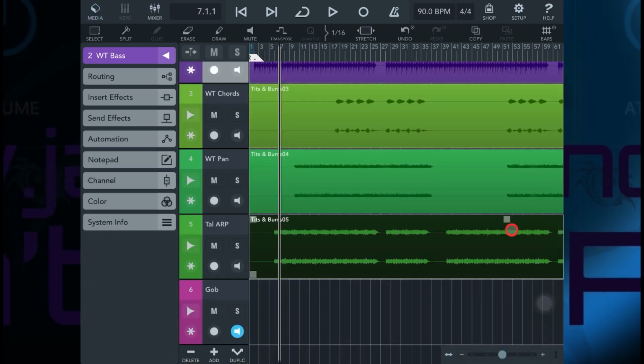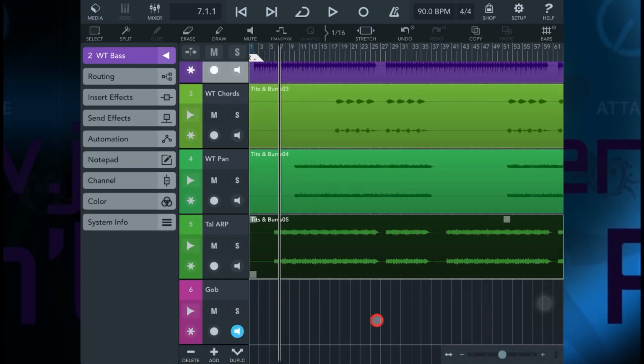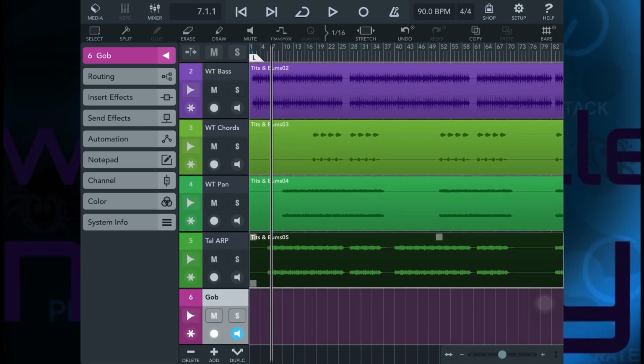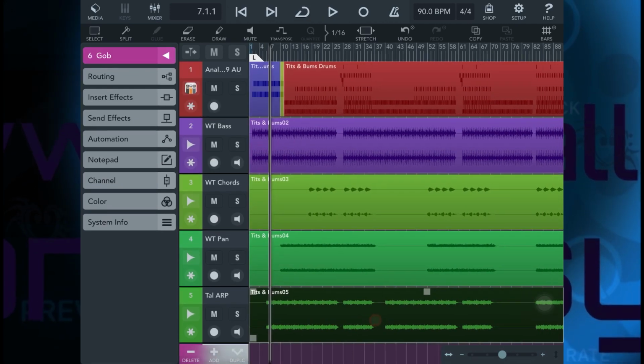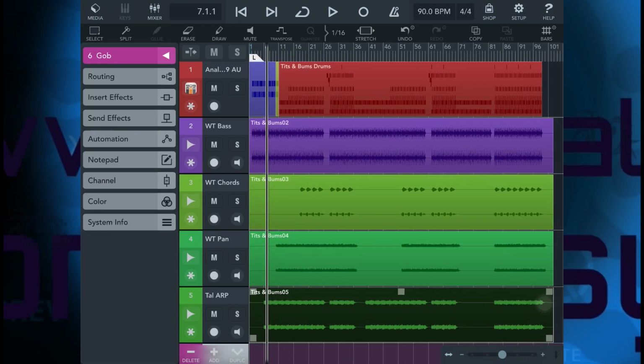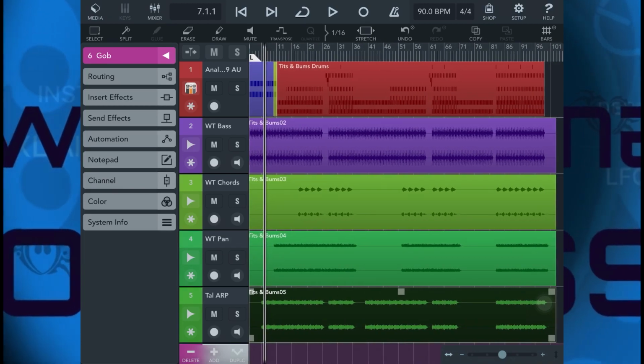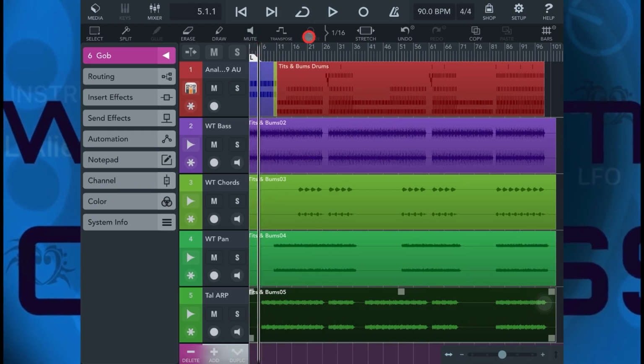Okay, right, so everything seems to be there that should be there. I'm just going to pinch and zoom here and just kind of get everything onto the screen. Now everything would appear to me to be there that should be there. I'm just going to give it a quick play and make sure everything's okay.